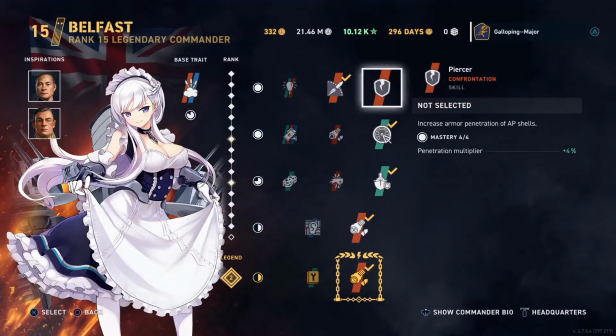Piercer, don't really worry about the armor piercing on this cruiser. She's all about the high explosives. The armor piercing is nice if you catch a broadside cruiser. However, those opportunities come few and far between, and your reload speed's so slow that by the time you go, oh look, there's a cruiser, it's broadside on, I wish I had AP, by the time you've got AP loaded, it's probably turned away. So this is the kind of cruiser where you just sit in high explosives.